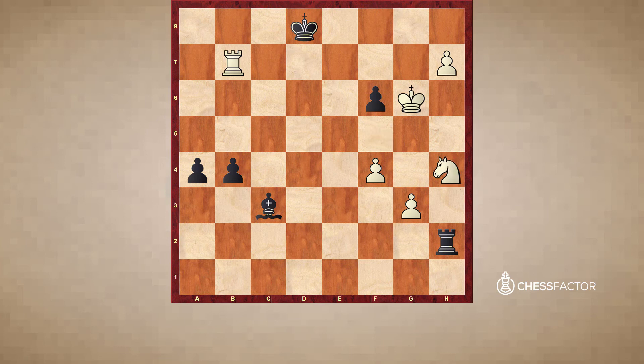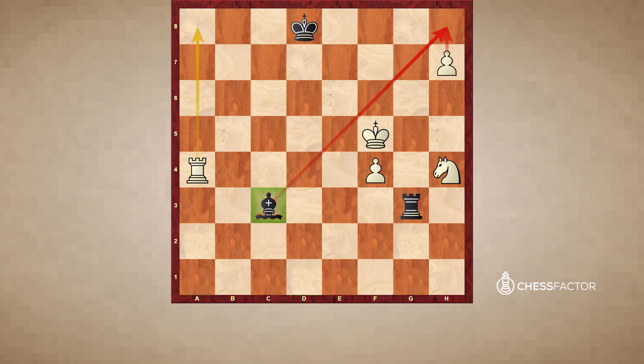Black went king to d8. Sure enough, white went knight h4. Now black plays f5, which covers the h8 square. But Karpov has a very important point — rook takes b4. The bishop is overloaded on c3; it can't both take the rook and cover h8. Rook goes to h3 instead, rook takes a4, and both of the black pawns have fallen. Rook takes g3 check, king takes f5. This is quite an easy win, because at the very least white will promote the pawn. Then after bishop takes pawn, rook a8 check — it'll be rook, knight and pawn against king and rook, which is just a very trivial win at this level. So black resigned.